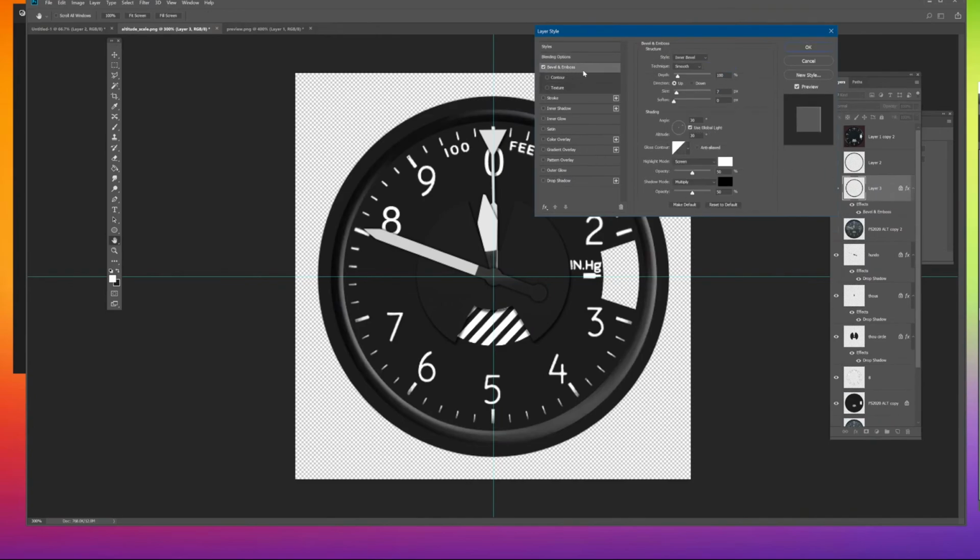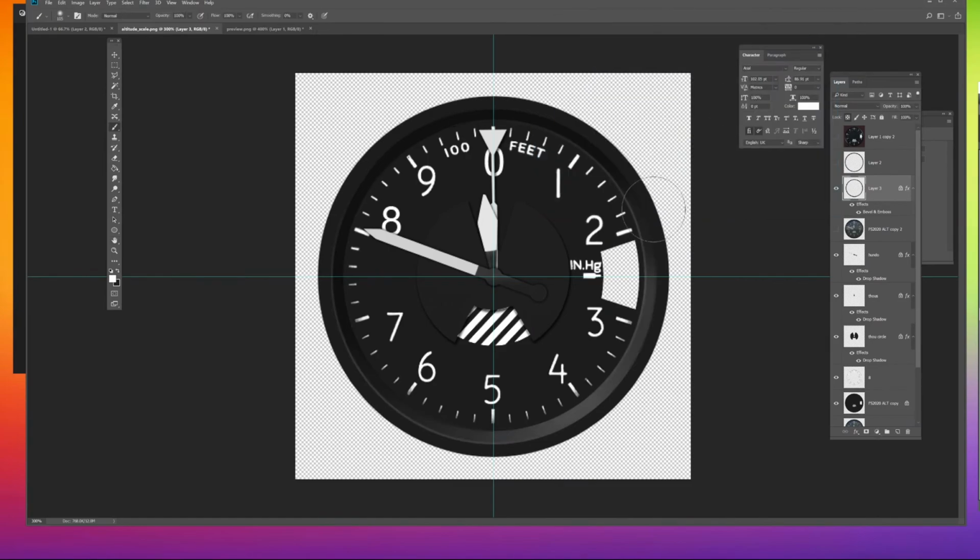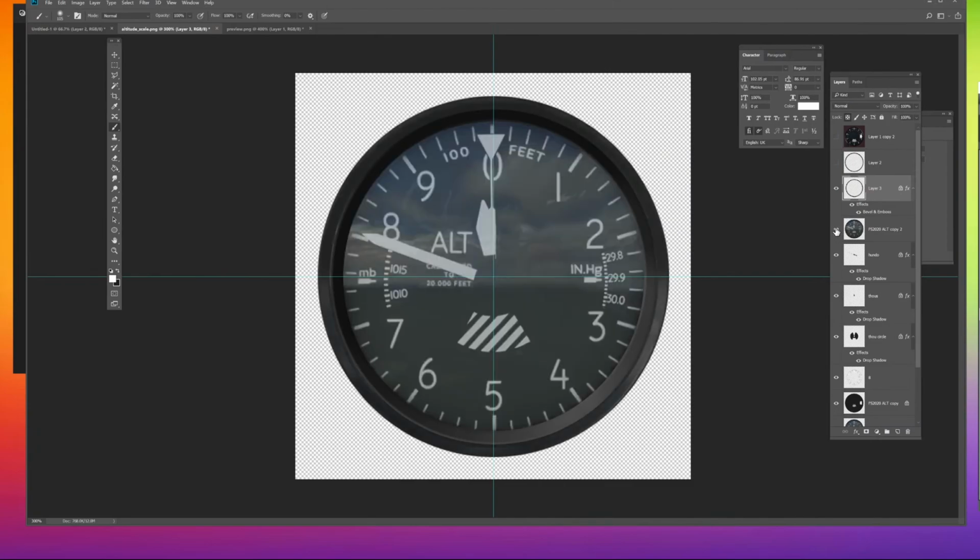Hit Bevel Emboss. But you have to be really careful, right? So the depth of it, the softening of it, and then the size of it. Let's mess with these three attributes to create that edge that we had. So that was in the outside and on the inside. So there we go. Smooth, chisel hard is the option. And there we go. Now we're going to make an edge just like that. There we go.